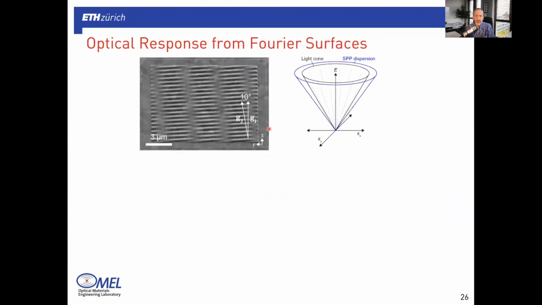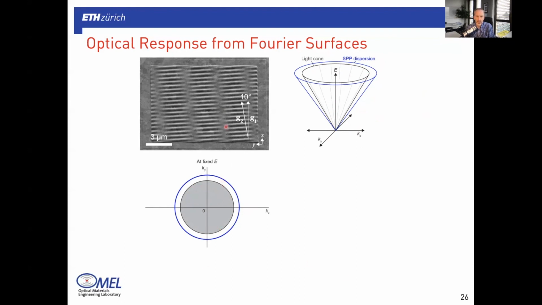So taking this surface and illuminating it with white light, now the dispersion diagram, we can consider not just Kx versus energy, but Kx and Ky. So we get a 3D plot now. The photons live within not the light line, but the light cone now. And the SPP dispersion is outside that as this blue cone. And so we can take a specific energy slice through this, and we get these circles. The light cone now is this gray region, and the SPP dispersion is outside of that.